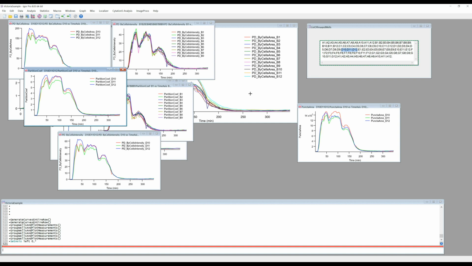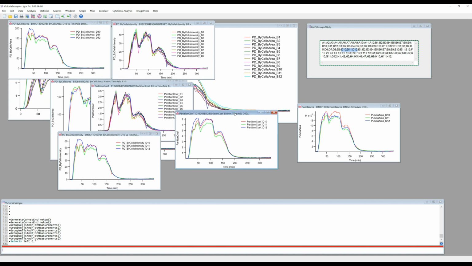However, the better approach is actually to make a lot of graphs but then hide them. And the reason I'm mentioning these options is that, as you can see, this work area can get pretty busy very quickly with so many graphs.